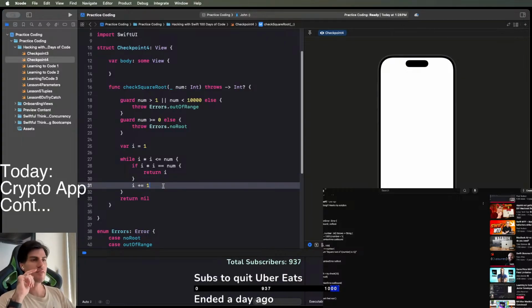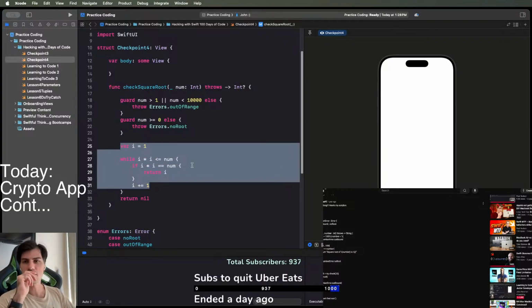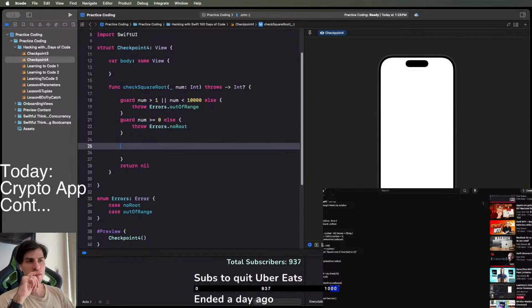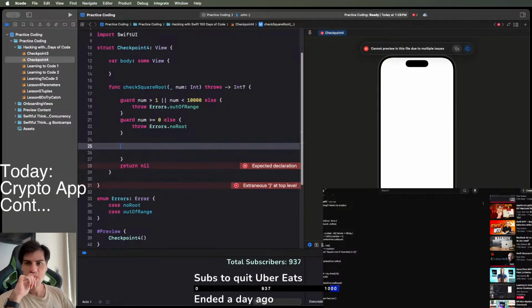So we're doing a for loop then because we're dealing with the 100. If the number is one greater than 1 or less than 1,000, it works.